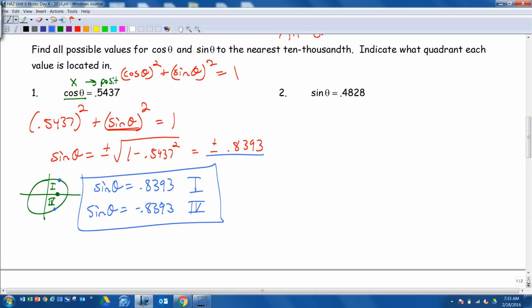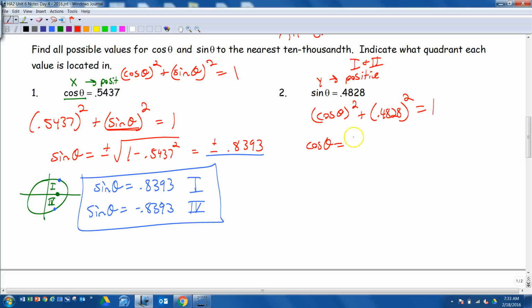Okay, I just used the identity to solve for what sine of theta is, and you do the same thing for cosine theta. So I know I need to find cosine theta. I know sine theta is 0.4828. By the way, this is y is positive, because again they're giving you a starting point that's positive. So that's quadrants 1 and 2. So we'll have to remember that later.